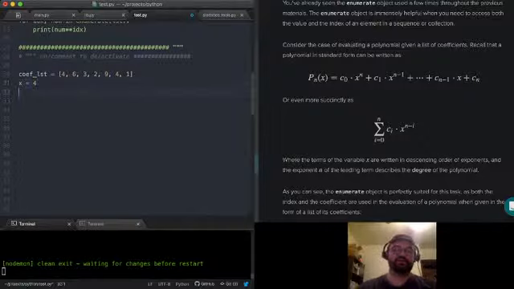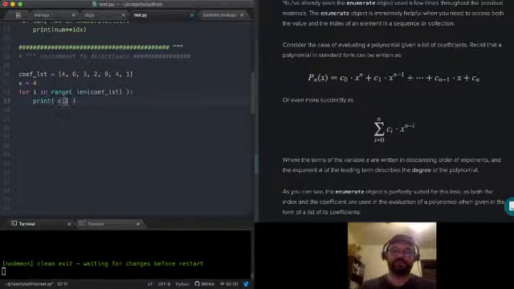And we can do for i in range len coef list. Just put some spaces in there for visual relief. Let's print that's c sub i.